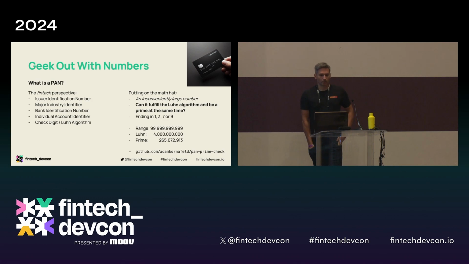So when we were geeking out with this, we asked, hey, because this is just a large number after all, we were wondering, can a number fulfill the Luhn algorithm at the same time, meaning that it can be a potential card number as well as be a prime, because we all know that prime numbers are special, right? The Luhn algorithm itself doesn't put any restriction on what numbers the output can be. So anything from 0 to 9 can be the check digit of a card. But prime numbers this big, as we all know, can only end in 1, 3, 7, or 9.